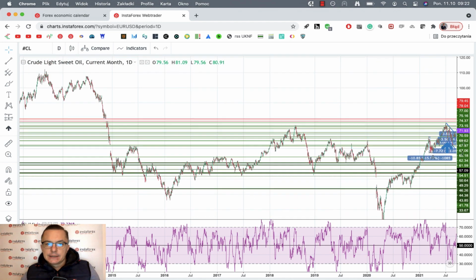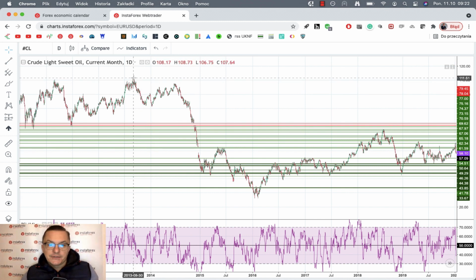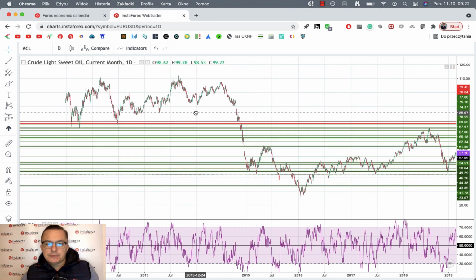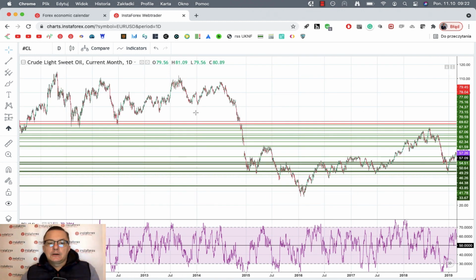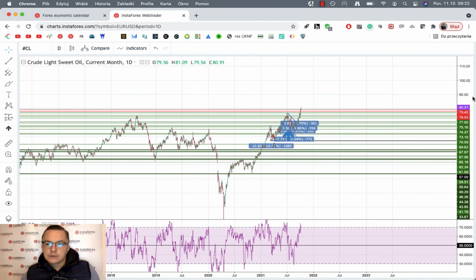Okay, there was a gap here, and the level of 80 was kind of a gap provider. Nevertheless, as you can see, the last high is 2014, or even 2013. The 2013 high is around $111 to $112 per barrel. Right now we have 80. A pretty good game changer, a very nice level to change the game. Nevertheless, if violated, the next target is of course around $91.50, $92, and then the next target is around $100. So uptrend on crude oil as well.